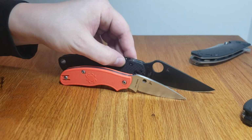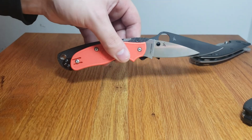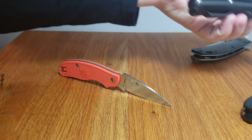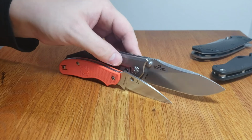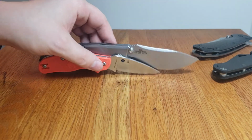So you can see that's it against a Para 2. So it is kind of a baby knife. And then let's get it up against a 0562 from ZT. Once again, see, it's a little guy.